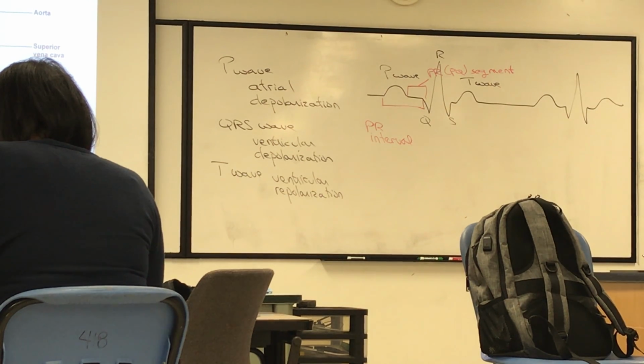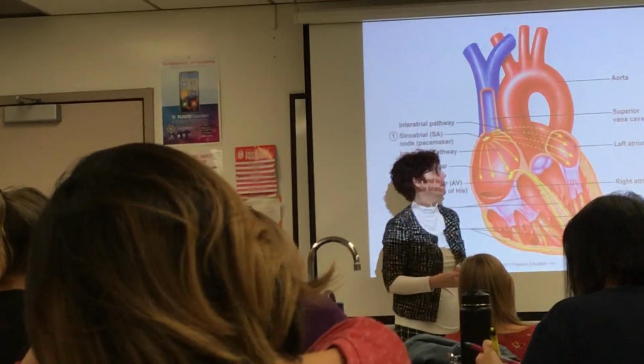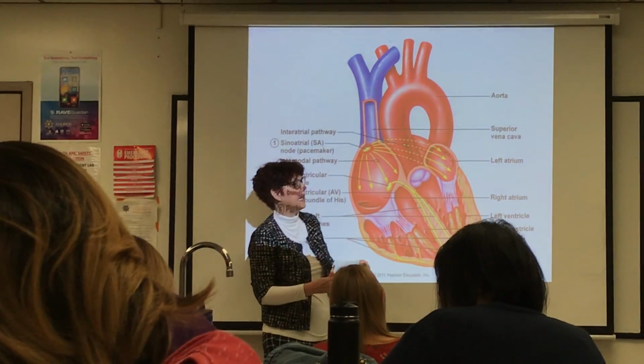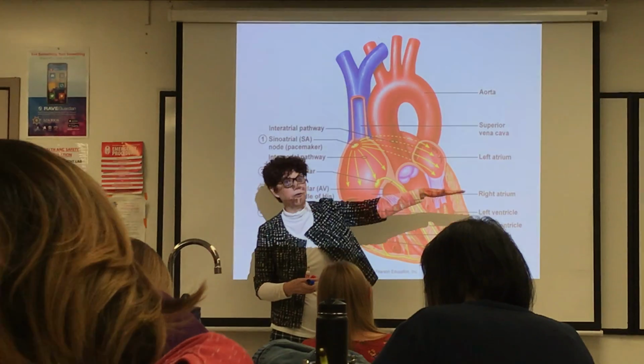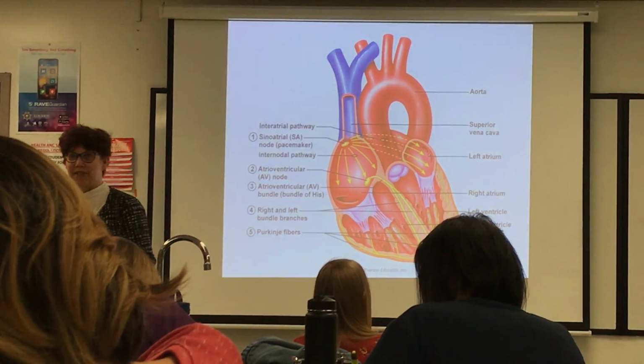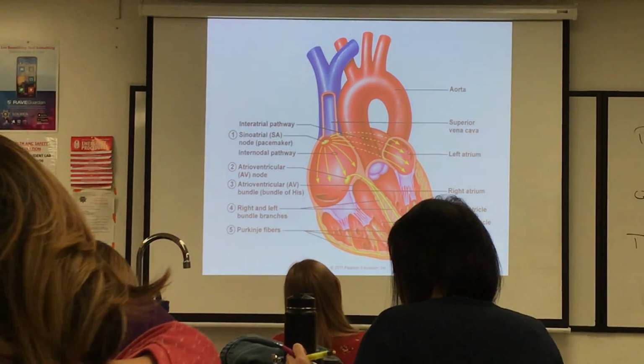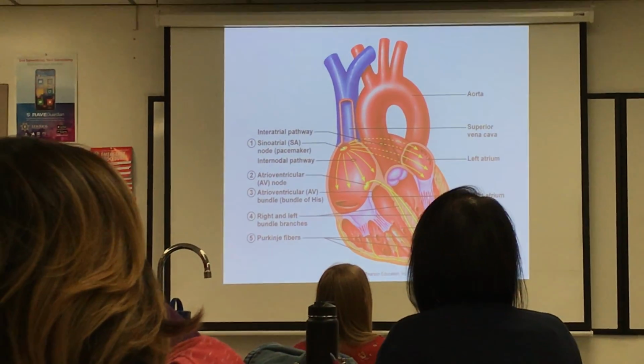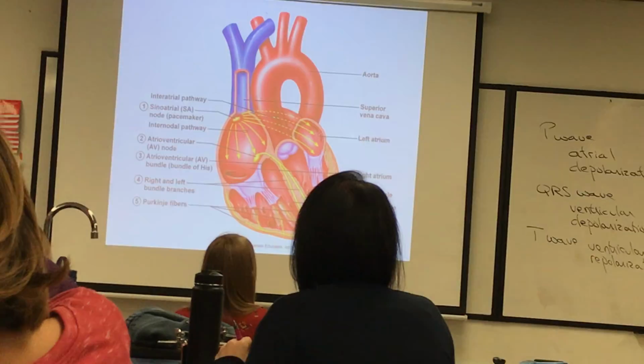So the P wave is created by the atria depolarizing. The QRS wave is created by the ventricles depolarizing and contracting as a result of that depolarization occurring. So what is taking place here? Draw a flat line. That's not a resting membrane potential. That's just showing we're not seeing a change in current activity in the heart. What's taking place between the P wave and the QRS wave?